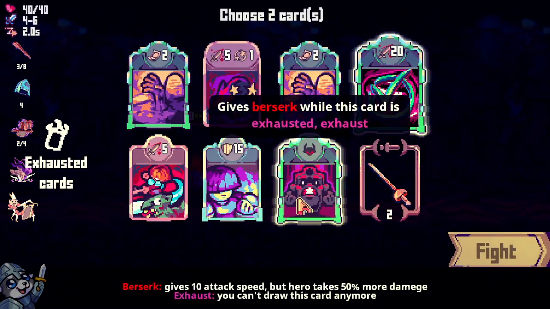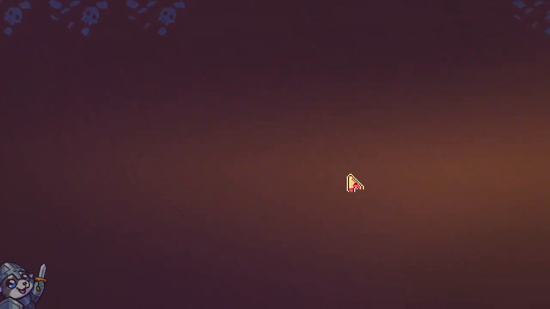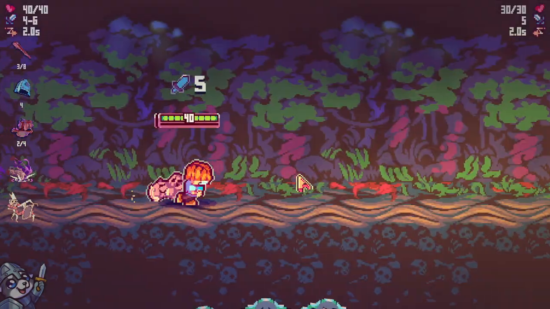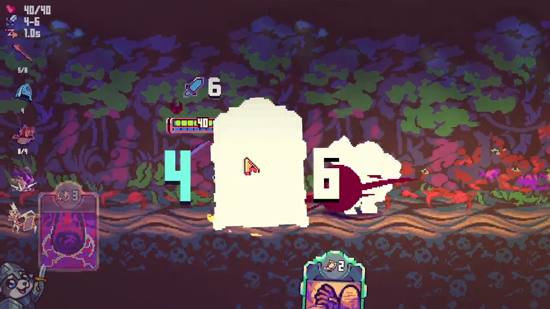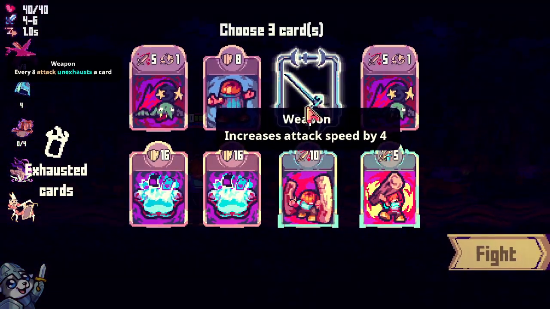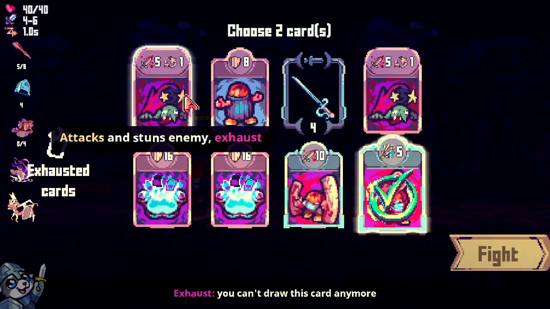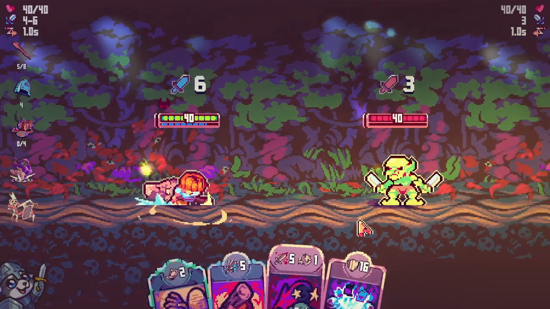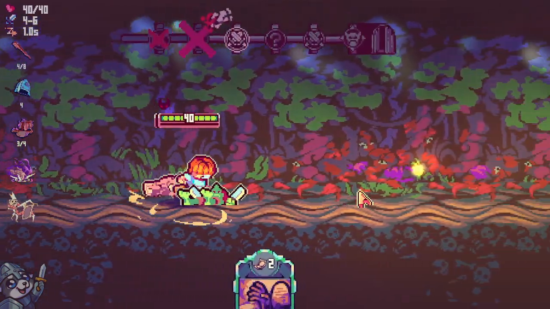Gives Berserk while this card is exhausted. Exhaust. Okay. This card will never come back. It's pretty intense. Let's see. Ooh. Okay. So you do keep your Berserk status by the looks of it. Attack speed 4. Now we already have a weapon. Until the end of battle. Let's go with that and get some exhaust armor gain here. There you go.